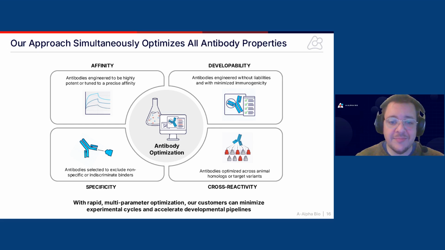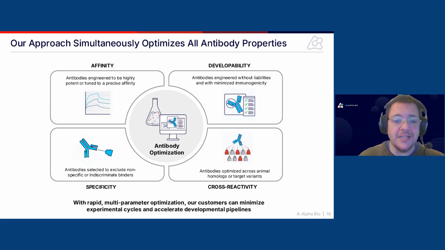So we would also like it to be developable. We want something that's going to be easy to manufacture. We often want something that's specific. So depending on the particular clinical thesis we're working on, we can want something that is targeting a specific variant or targeting one paralog, but not the other, having differential effects across different binding partners. And in certain cases, we also want cross-reactivity. So, in infectious disease, we need that clinically. For almost any drug, we would love it to be strongly cross-reactive to macaque, for instance. Rodent, if that's possible, right? That really eases preclinical development.